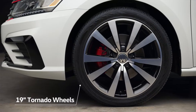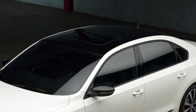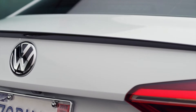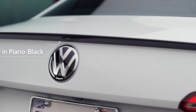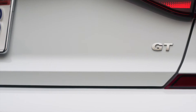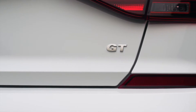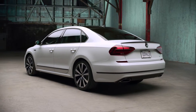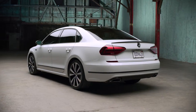You've got 19-inch tornado wheels, black mirrors, black roof, and in the rear, a lot more fun stuff. That black roof line flows nicely into this rear spoiler, which a lot of aftermarket guys put on on their own — but of course, this one comes on the GT. There's the GT logo there. You can't see the difference in the exhaust; in order to know that it is a special unit, you've got to fire it up.